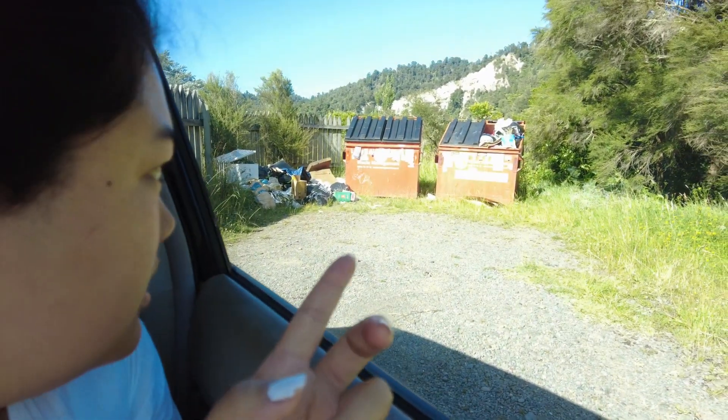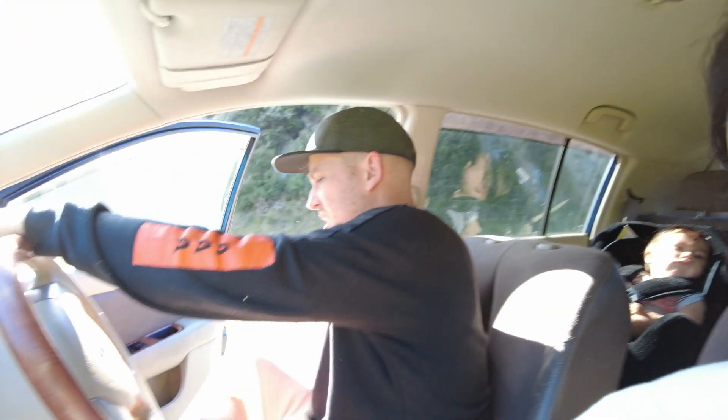We just stopped to drop the nappies off in the bins because they don't want them at the accommodation. I wonder why you're turning the car off anyway. It makes me not want to stop this car at all until we get home — if we need lunch, let's just go through a drive-through, or just be conscious to stop somewhere we wouldn't mind staying if we have to. Oh, thank goodness — that reassuring sound. Austin's magical hands.